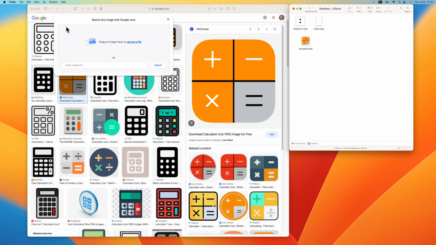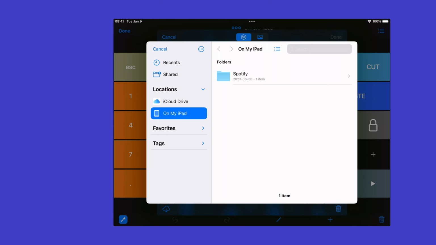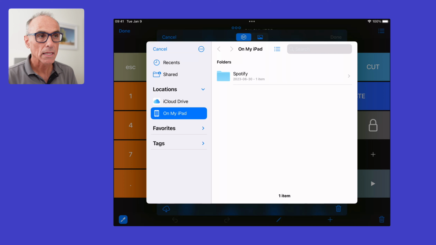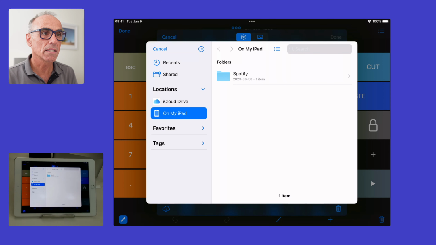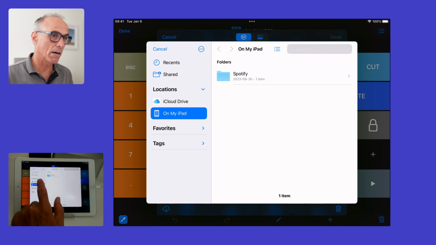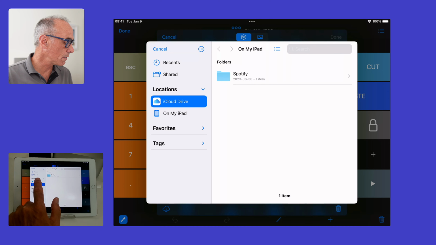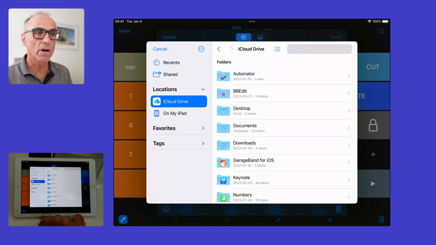Okay, let's go back and show you the way that we would actually make this work. So here we are again, and I'll bring up both of these. On my iCloud Drive, if I select iCloud Drive by just tapping the screen, we have a desktop area. That's where I'm going to touch.